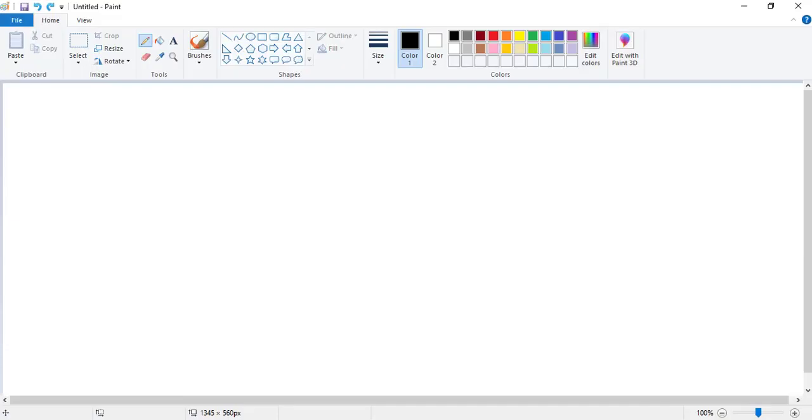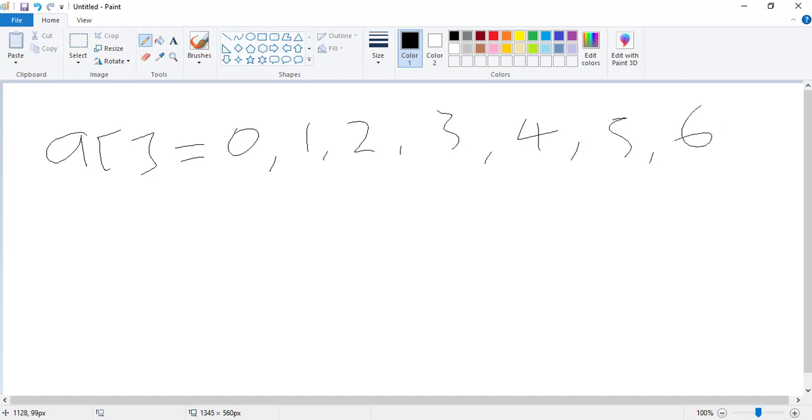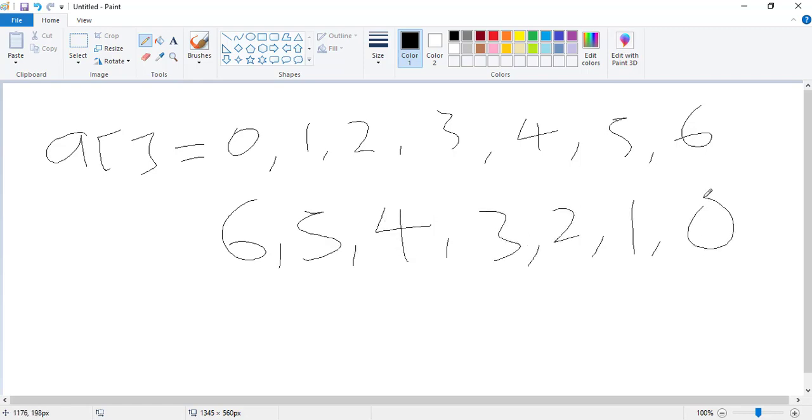So let's say I have an array. In their own case, they have something like this, right? It's equal to, let me just say, 0, 1, 2, 3, 4, 5, and 6. So what I'm expected to do here is to get the array to print the content in reverse. It will print from 6, 5, 4, 3, 2, 1, and 0. So this is just what we are expected to do here.